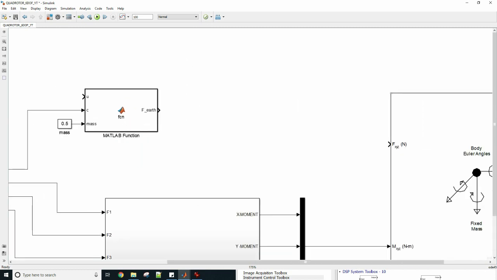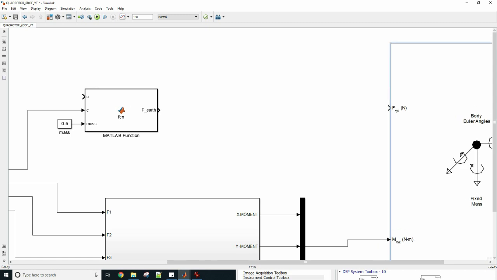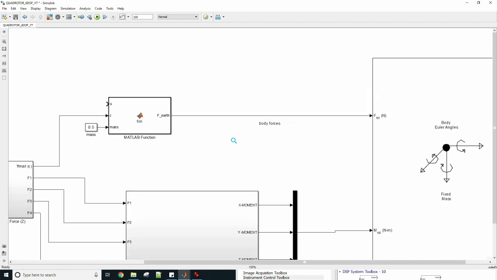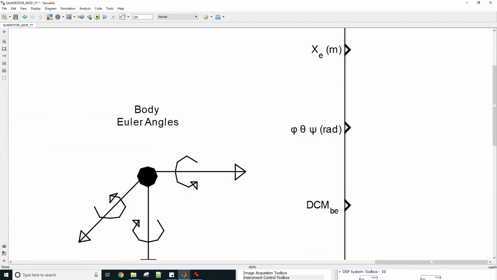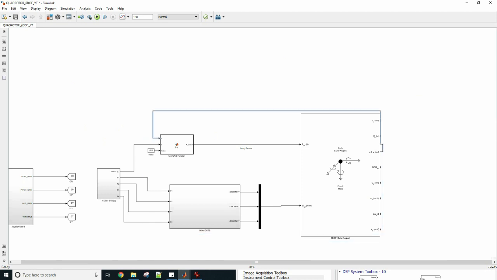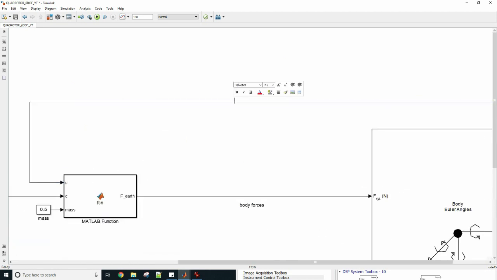Next, we need to drag in the Euler angles. And first we can connect the forces there. So Fx, Fy, and Fz in the Euler angle block represents the body forces. So these forces are fed to the quadrotor from the propellers and also our tilting motion. So we need that there. The angles of yaw, pitch, and roll are calculated by Simulink, and we can input that into the U function. So U itself is a vector, and that is why I stated before that phi equals U of one, theta equals U of two, and psi is the next one.